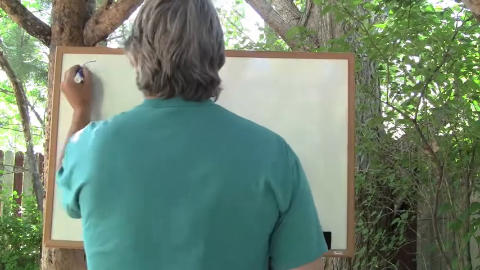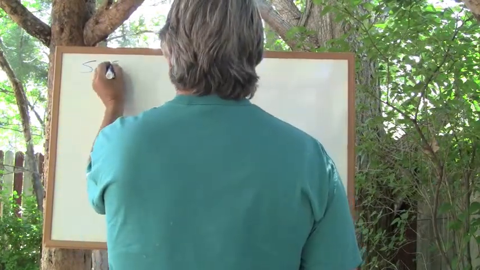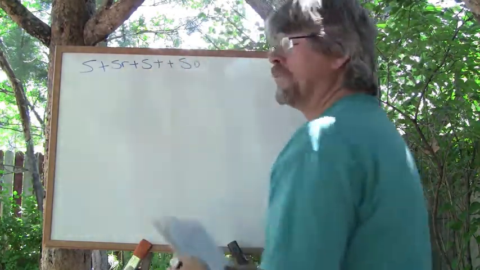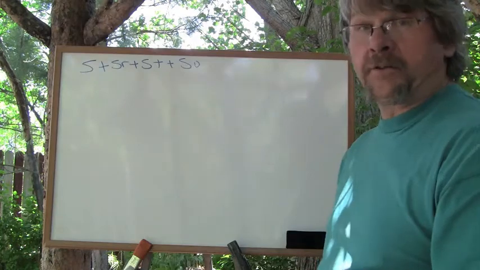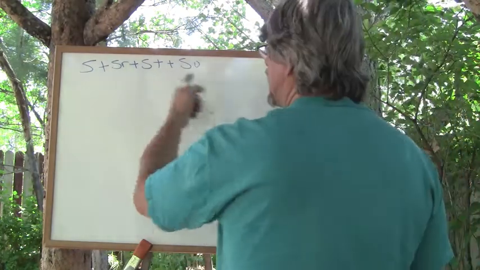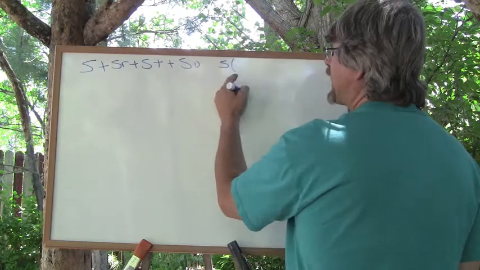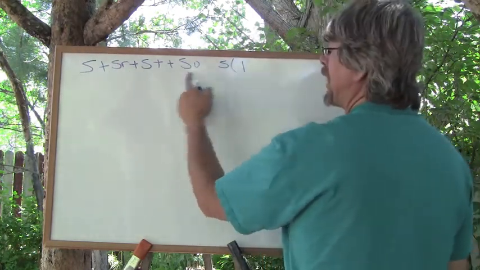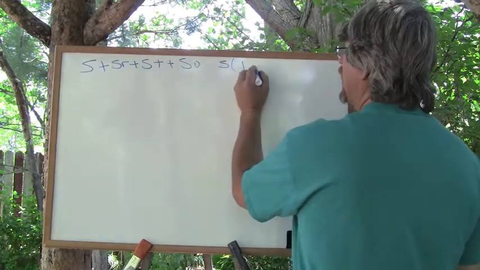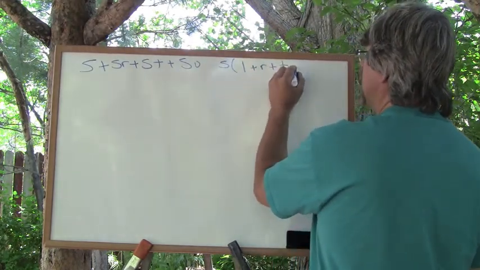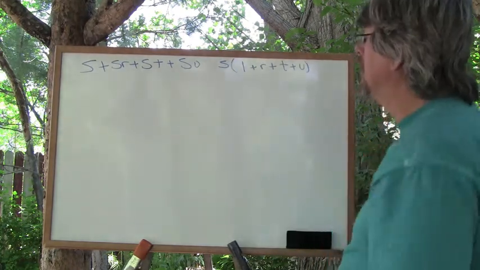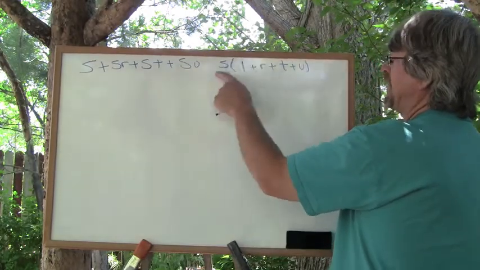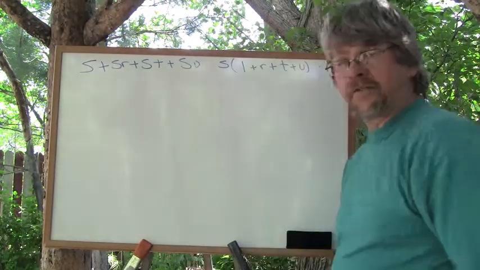So let's say we have s plus sr plus st plus su. With the common factor, we can see we can pull out automatically is s. So we factor out s, and that leaves us 1, because s times 1 is s. You have to have that 1 there for that s, plus r plus t plus u. And then you can put that back in. S plus sr plus st plus su is that. So that's kind of a simple statement.